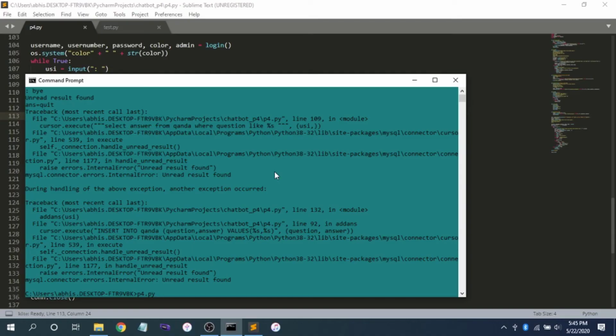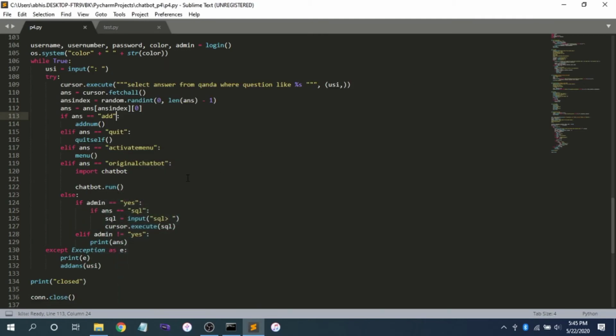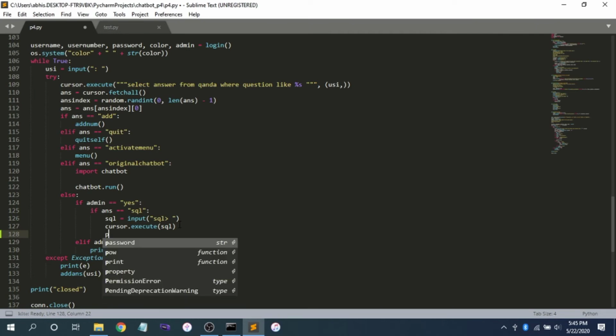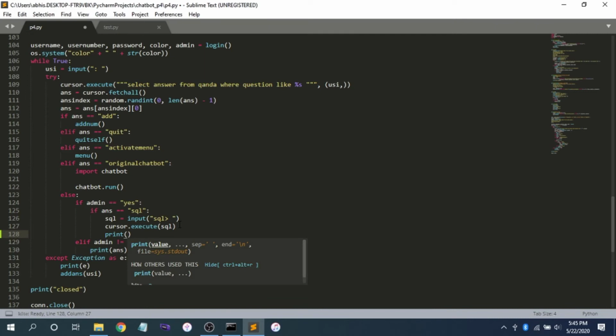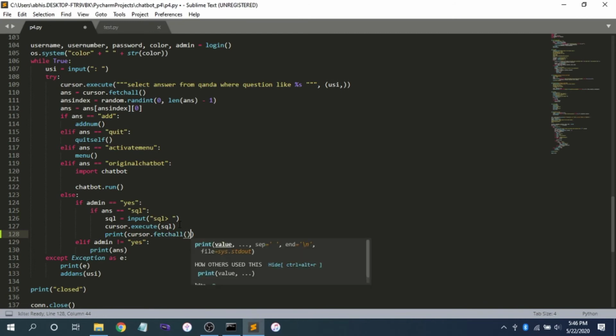Okay, what we're going to do is just we're going to go here, cursor.execute SQL, print cursor.fetchall, Control S, except exception as E.